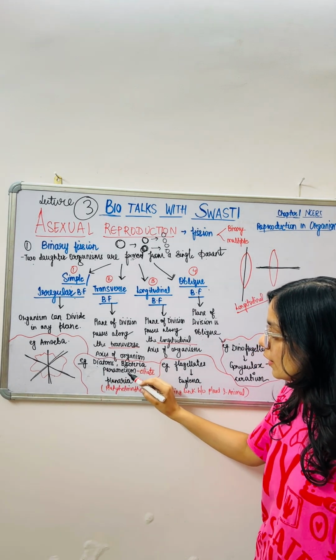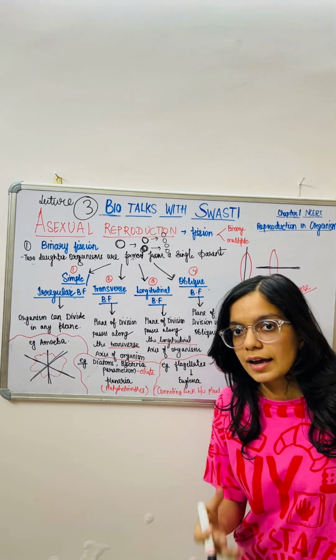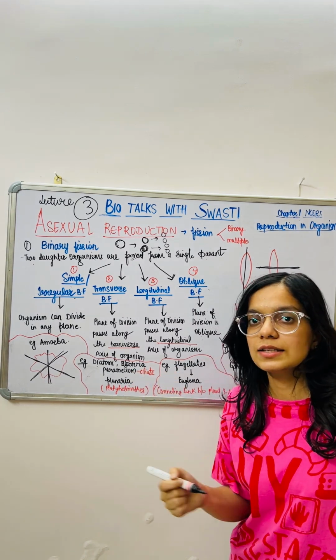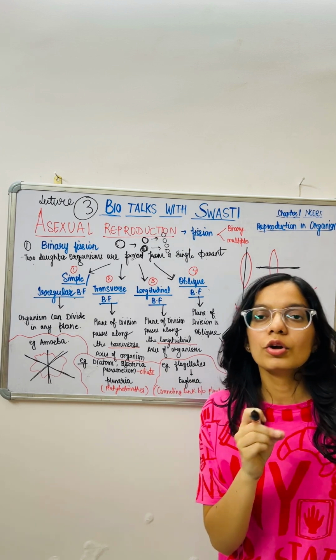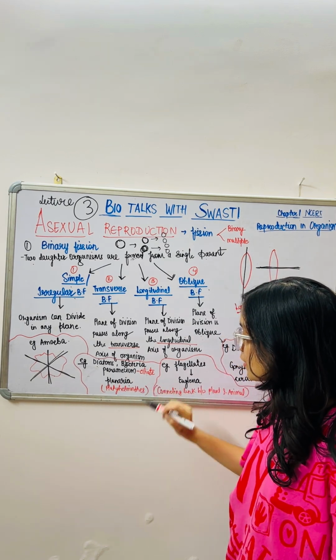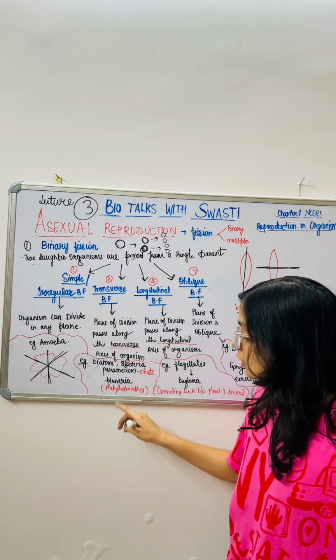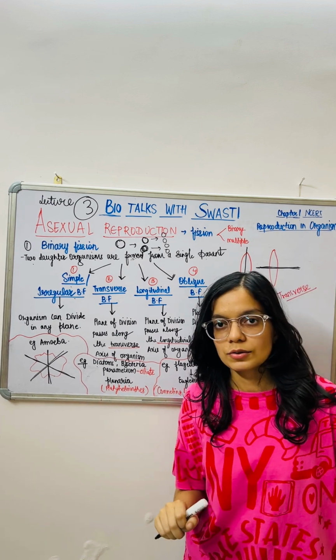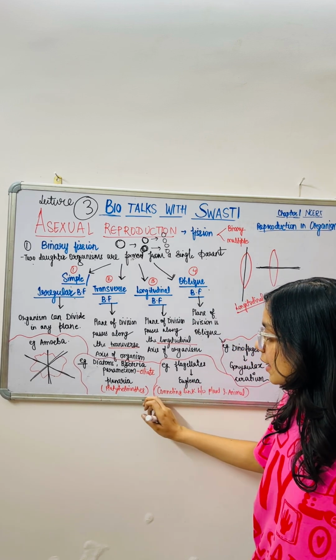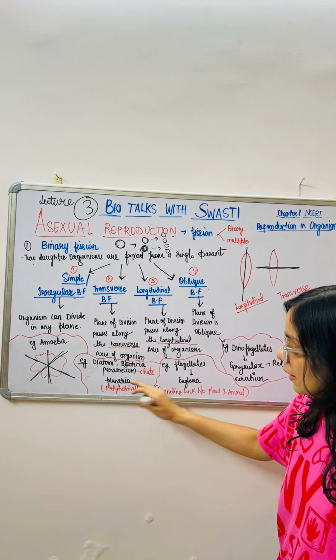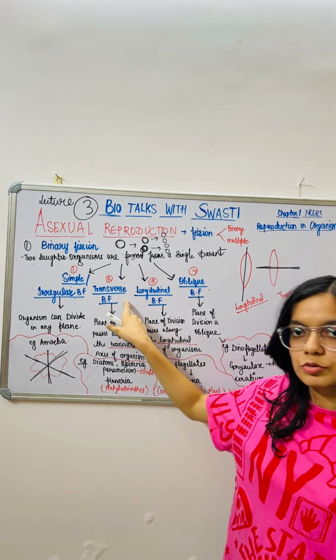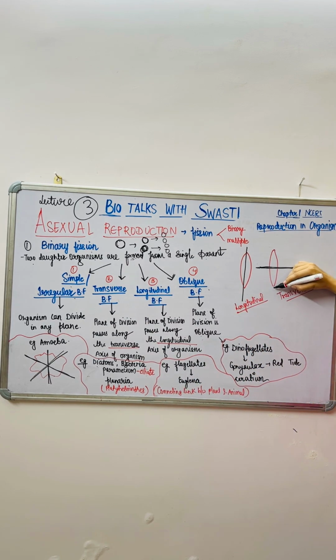So paramecium is a ciliate, it is a protozoan. Okay, and protozoan में category होती है ciliates की, in which cilia is present all over the body. So paramecium, which is a ciliate, then planaria. Planaria is a part of the animal kingdom, in which it belongs to the category Platyhelminthes. Okay, so these are Platyhelminthes, helminthes like worms. So planaria and paramecium. So what happens in transverse binary fission? You can see this diagram. So we all know that the body of planaria is somewhat like this. So if you imagine a planaria like this, it divides in a transverse axis. Okay.